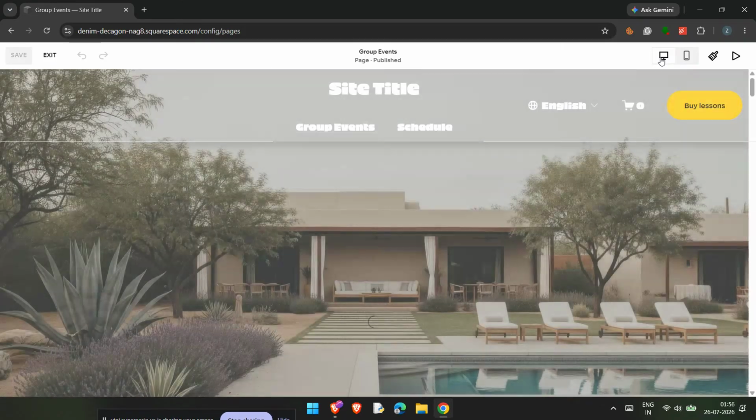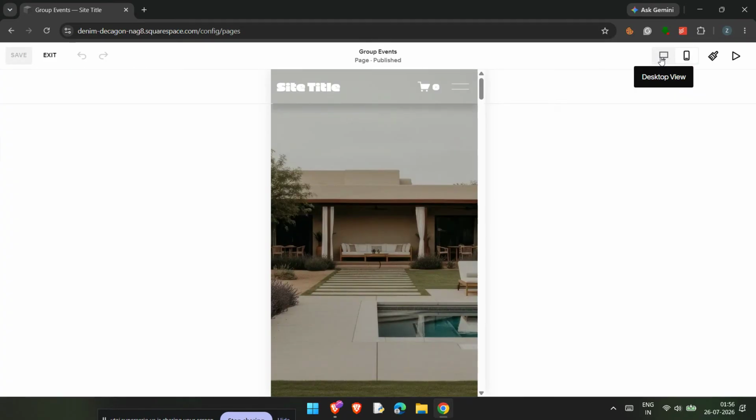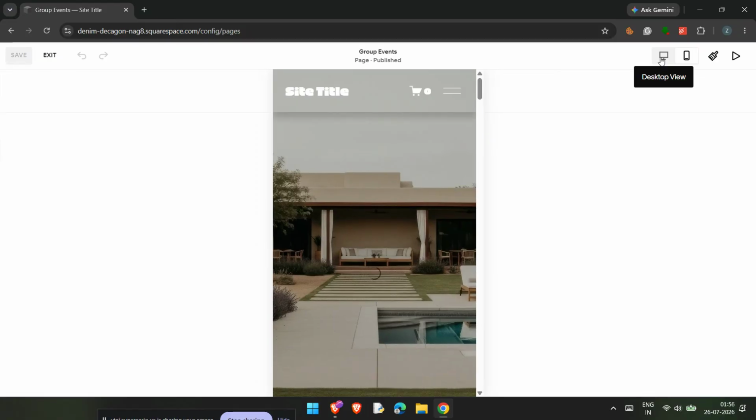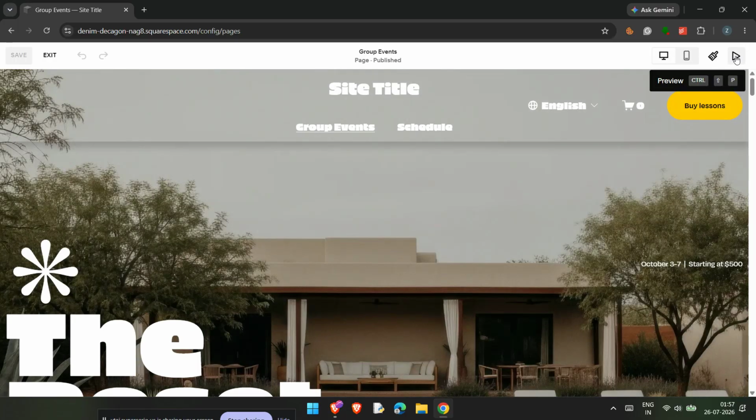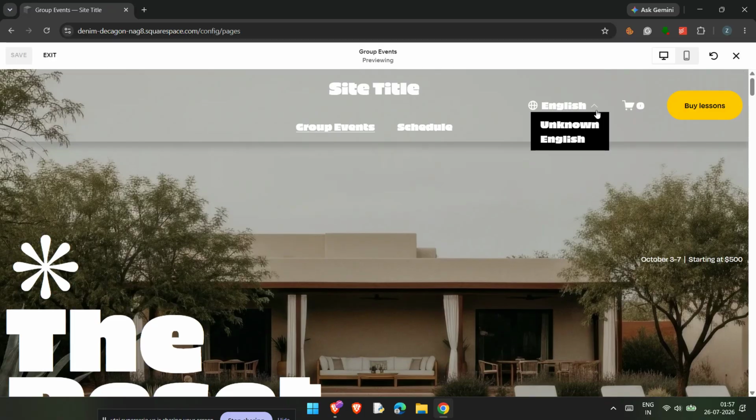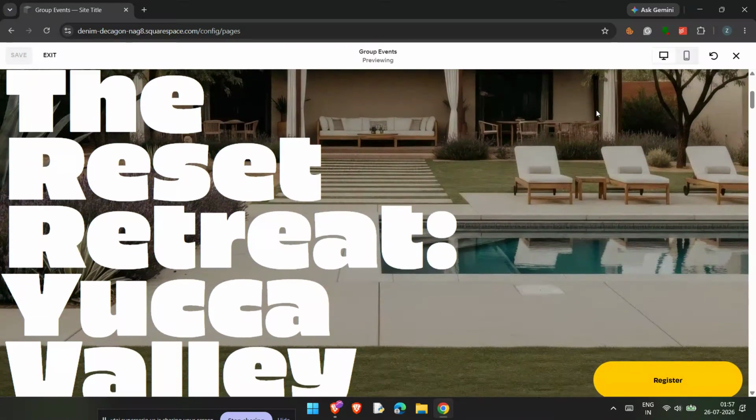This step is important because it removes the extra editor panels and gives you a much cleaner view of your design. Once your layout is in full screen, you should no longer see the background grids, block outlines, or menu panels that normally appear while editing. Now that your design is clean and visible, it's time to take the screenshot.